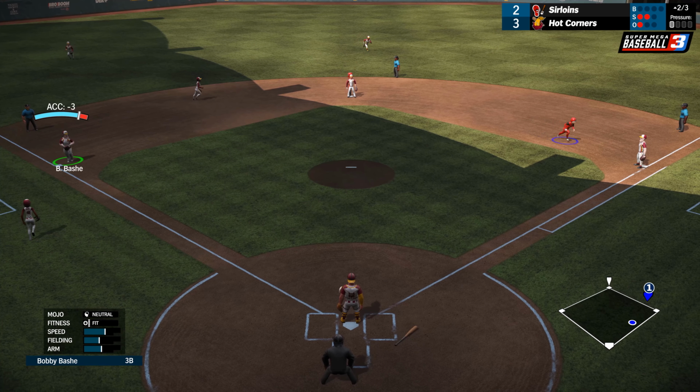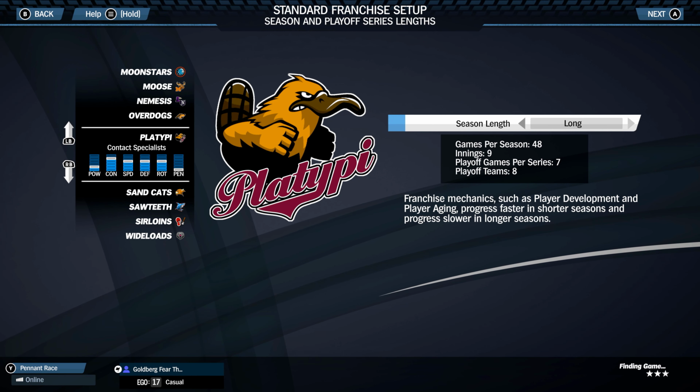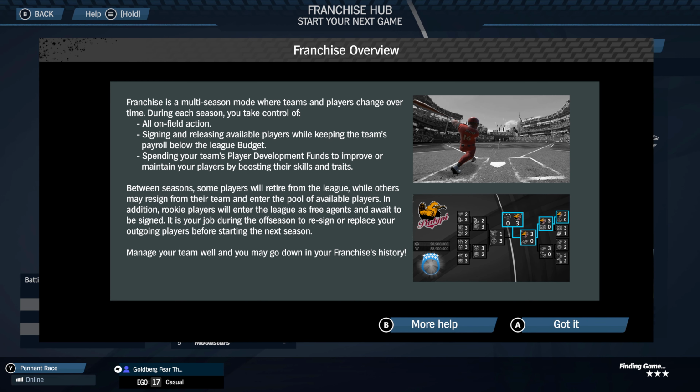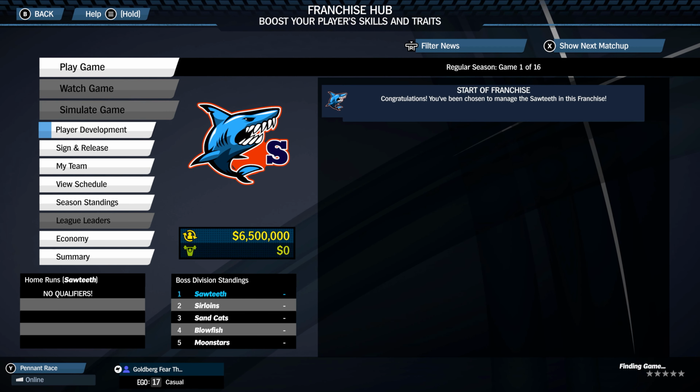New to this version of the game is an exciting franchise mode, a mode that I think fans have been waiting for a long time. In this mode, you'll have tons of control over your team, players will actually age, you'll have the ability to sign new players, you'll also have the ability to get rid of old players. This is a cool mode for baseball fans that really like to get into the nitty-gritty side of things, and it's a welcome addition for the series.